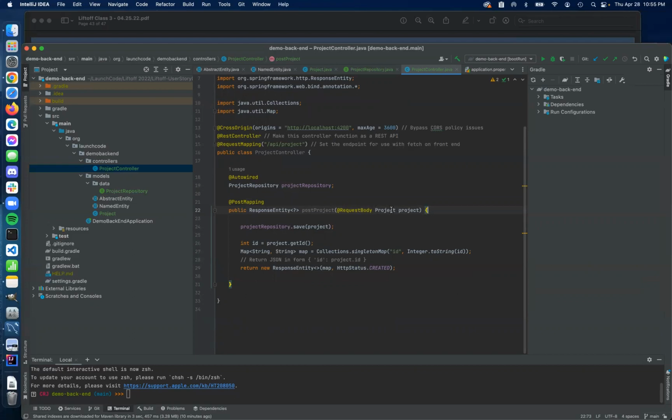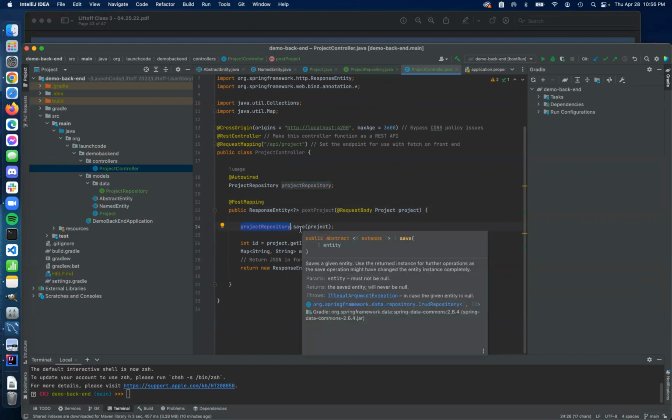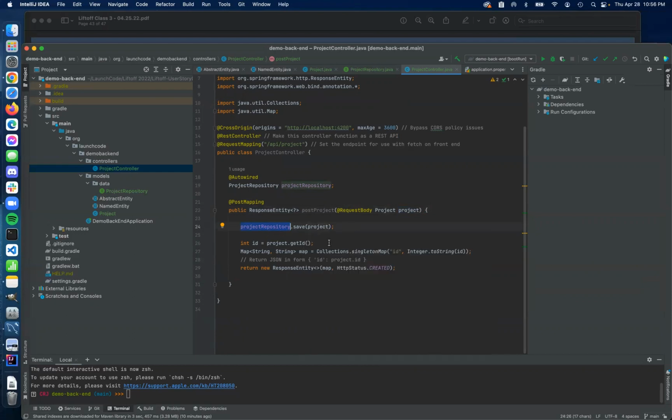We just need this RequestBody Project that is of the Project class. And the first thing, of course, we're going to do when a call is made to save something is to take in that project and save it to the project repository. However, on our front end, we're probably going to be doing things that are going to need to know, oh, hey, Hibernate, what ID did you assign to this project, and can you give it to us, please? And so this is the way we do it.